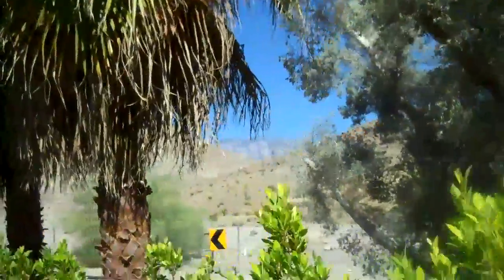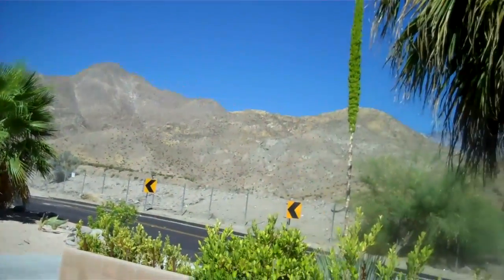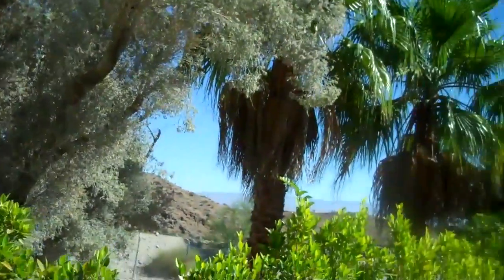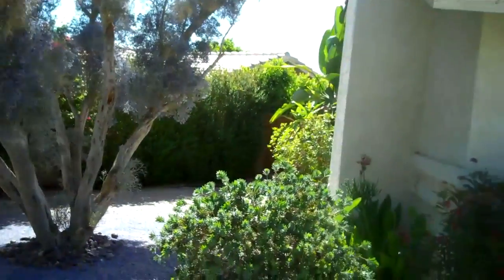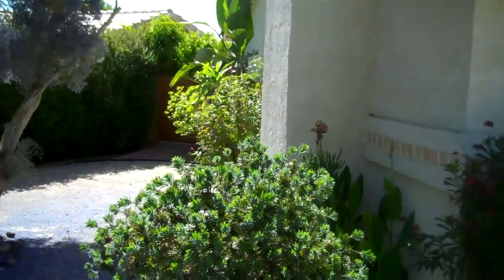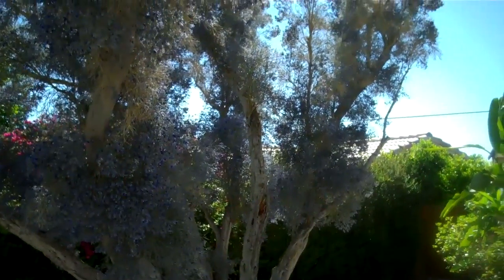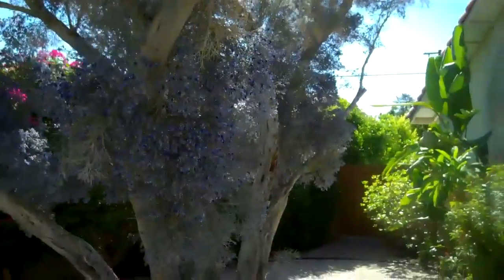As you can see, it's a beautiful day this morning. The mountains across the street are actually part of the city of Palm Springs — that's all open area and will never be built on. I hope you enjoyed this brief little tour of the garden. I don't know if you can hear the birds in the background and the butterflies going by, but it was such a beautiful day I just wanted to share it with you. Have a great day.